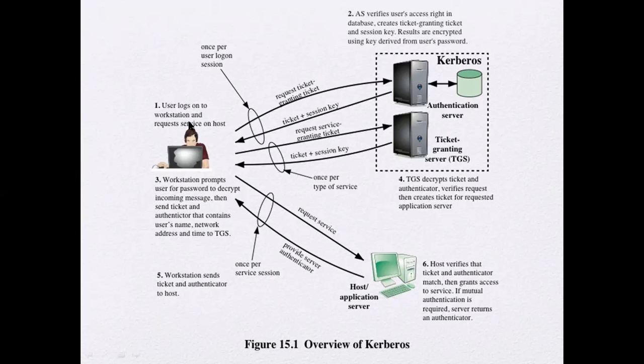Initially, the user logs on to the workstation and requests service from the host. So initially the user logs on to this server, and he may request from the workstation. Here, Kerberos version, what is the job of this Kerberos? This happens once per user login session. When the user enters the login process, initially he requests a ticket granting ticket. The request goes to Kerberos.